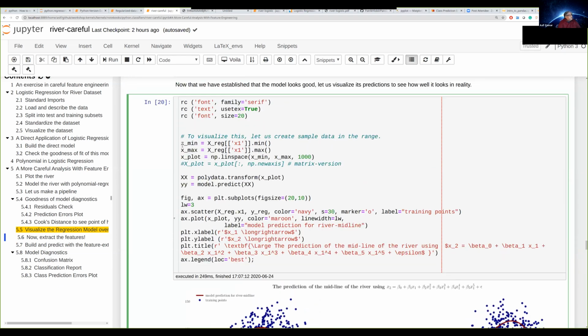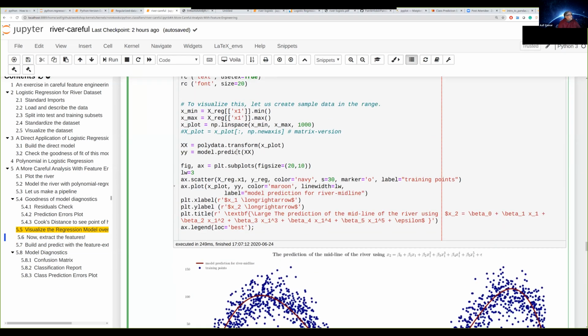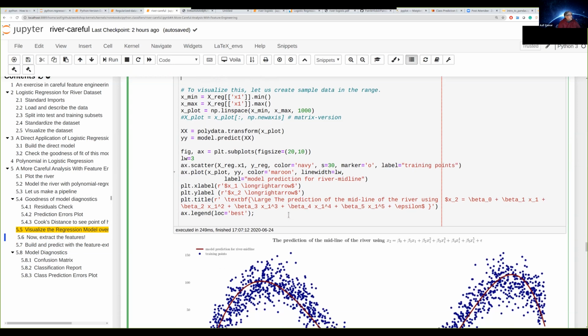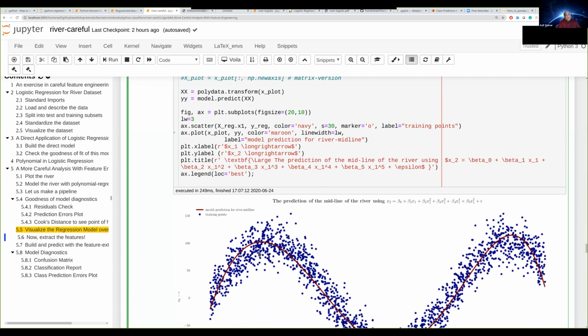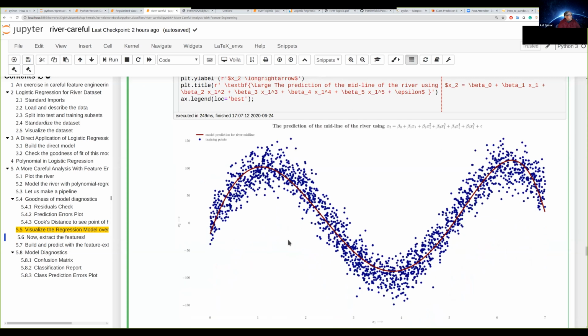I create a lot of synthetic data in that space to draw the line, and then I draw the line. In the background of the line, I put the original data points, all the river data points. So do you think that this line more or less represents the center of the river? Occasionally it seems to miss it, but broadly speaking, it seems to get it right.